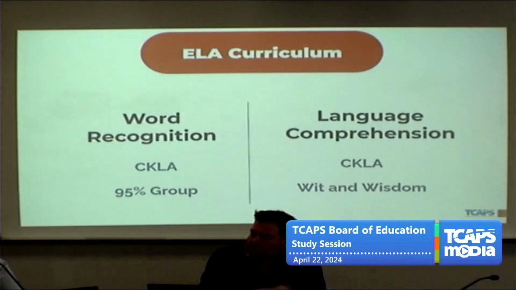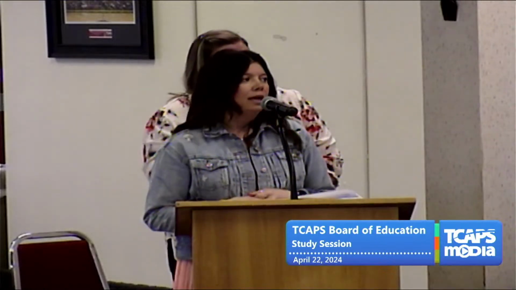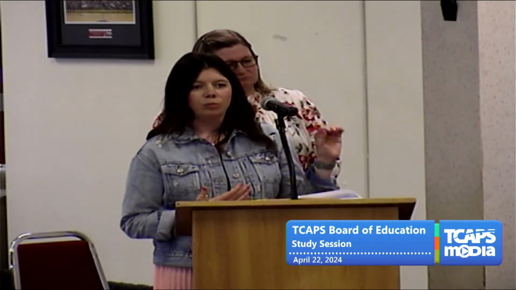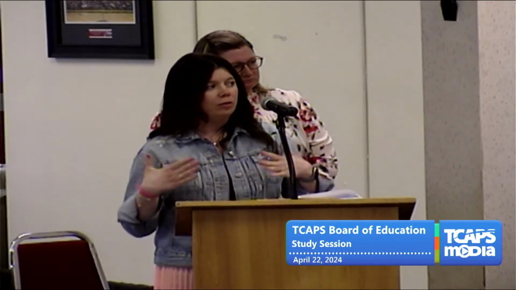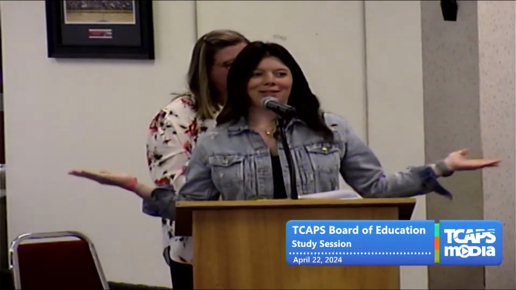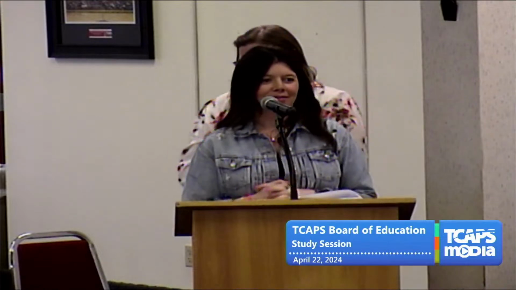The other ones that we're looking at are 95% Group and Wit and Wisdom. 95% Group is a program that focuses on word recognition. It's explicit and systematic in decoding and encoding. And then language comprehension would be Wit and Wisdom, which is building that knowledge in a layered approach. So helping to support students, like Emily and Kirsten were saying, to build background knowledge within the curriculum so that we can make it more equitable for all students. This can be done in a variety of ways to support that language comprehension knowledge part of the reading rope. And then when we put these 2 things together, in theory, we have this fabulous reader that increases our scores and has a wonderful life.